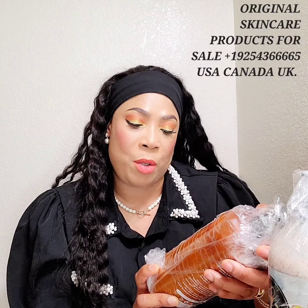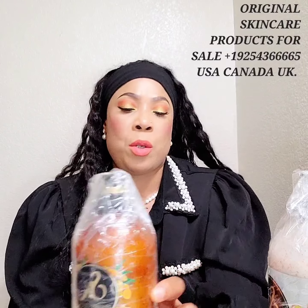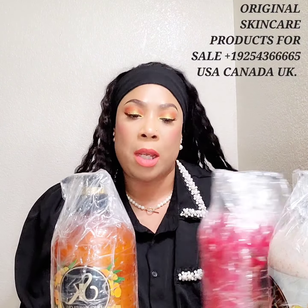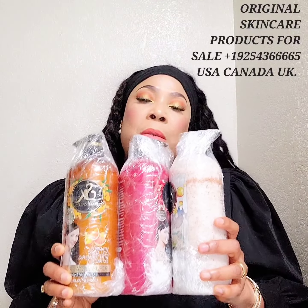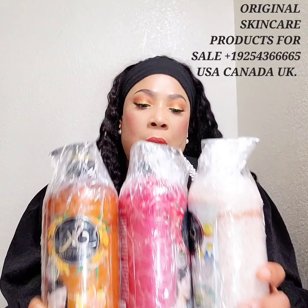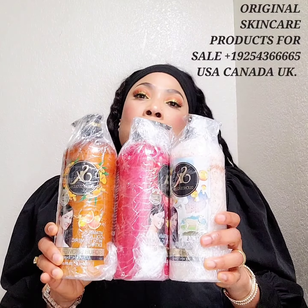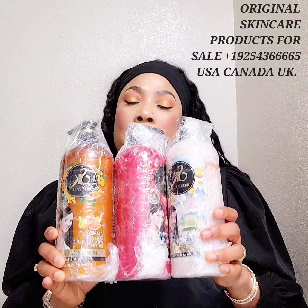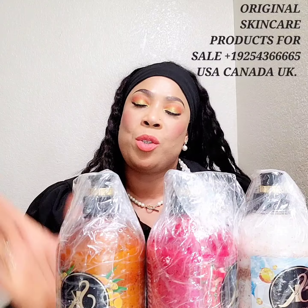So this one is the vitamin C collagen with turmeric extract. So that's how it looks. So you see, these three are the scrub shower gels. They act like scrubs and shower gel in one, so there's like two in one. And this is how it looks. Let me show you. This is the goat milk. There's the goat milk, the glutenberry, and turmeric. And they've all got whitening properties. So they whiten the skin when used together with your whitening product.